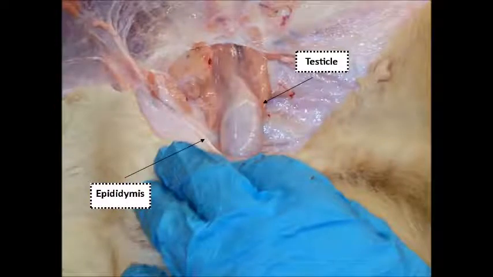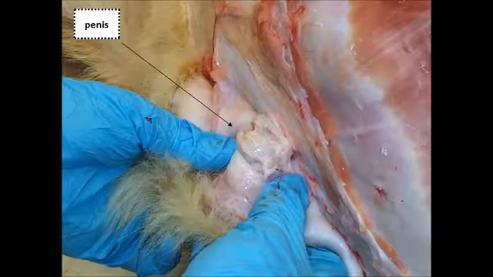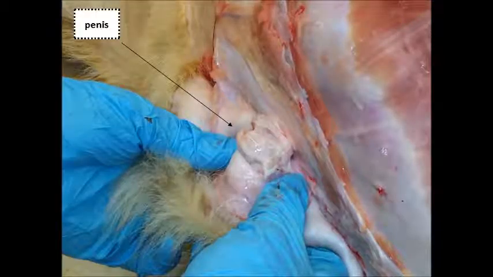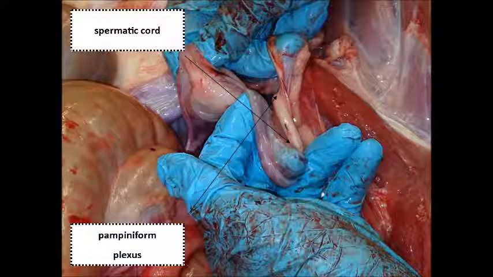The testicle is part of both the reproductive and endocrine system. The function of the testicles is to produce testosterone and sperm. The epididymis is a cord connecting the efferent ducts from the rear of each testicle to its vas deferens. This is the penis. It is the male sex organ. The spermatic cord is the cord-like structure formed by the vas deferens and surrounding tissue that run from the deep inguinal ring down to each testicle. The pampiniform plexus is a network of veins in the spermatic cord.